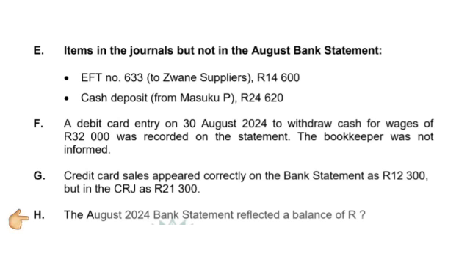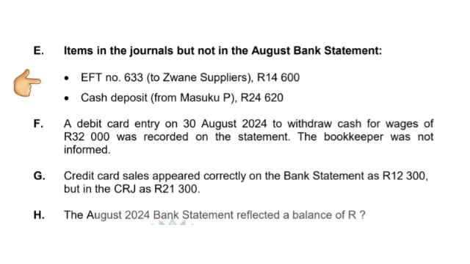So when we look at our information H, we're trying to now find information to substitute into our bank reconciliation. We see that a balance as per bank statement is a question mark. So that's going to be our balancing figure. Like I said, usually they make it a balancing figure because they haven't given it to you. So we're just going to leave it for now and move on to those items we said are in our journals but not in our bank statement. That means they go to the bank reconciliation.